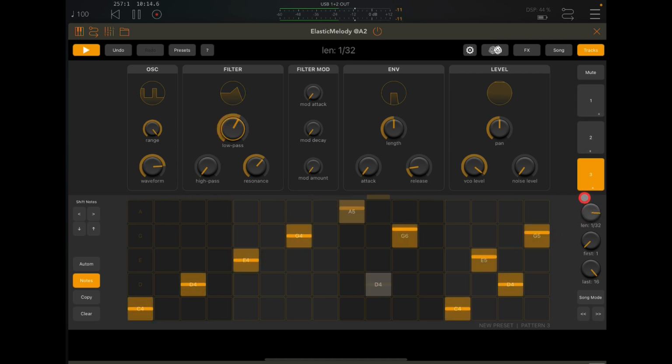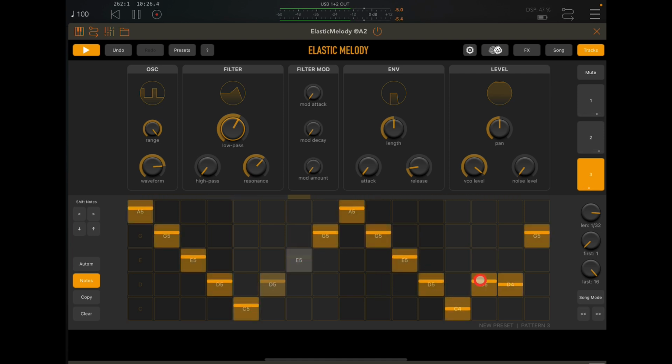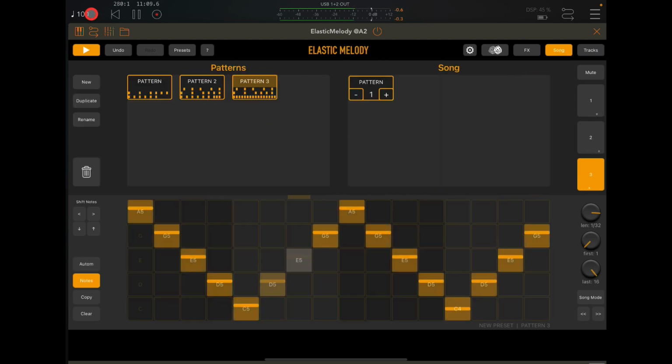Speed it up. Do a bit of automation to the low pass filter. So now we've got 3 patterns in our song.